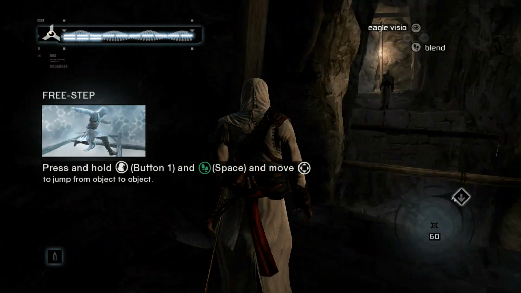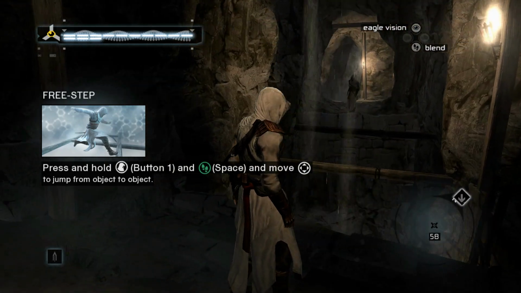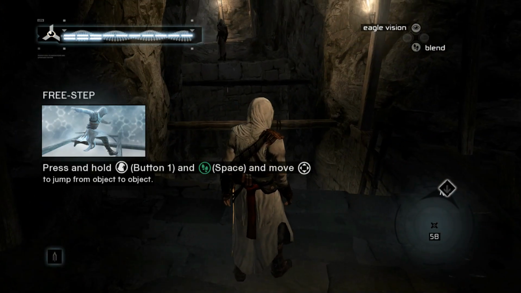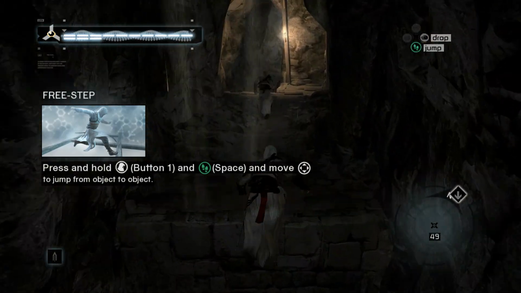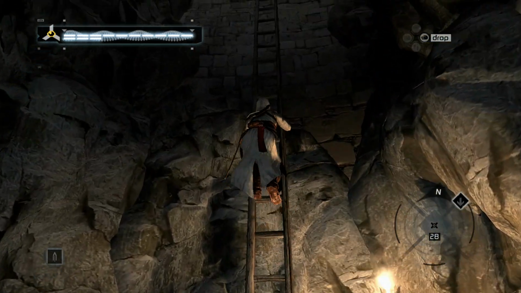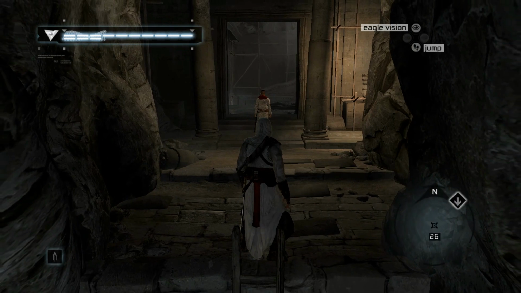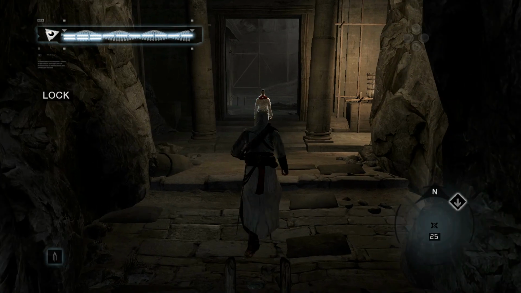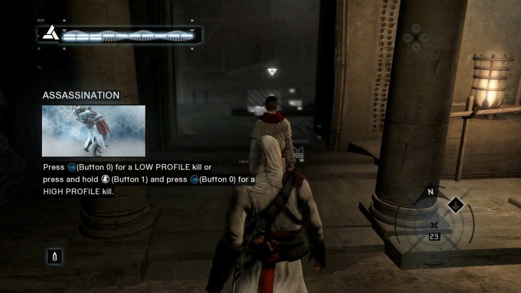Here we are, our first gameplay scenario, and we are under the city of Jerusalem, headed toward the Dome of the Rock, where we believe that some artifact might be in danger of being stolen, or so Altair tells us. All right, we've got our double blade, our hidden blade equipped. So it's time to assassinate our first target here.